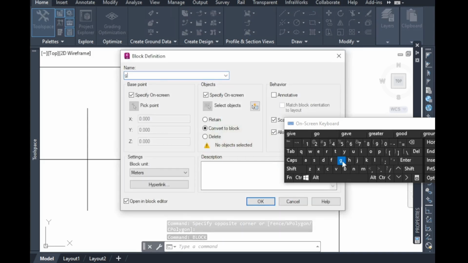Let's make another block. It is nothing, but I want to show you how to make blocks, and these colors are my country flag color.